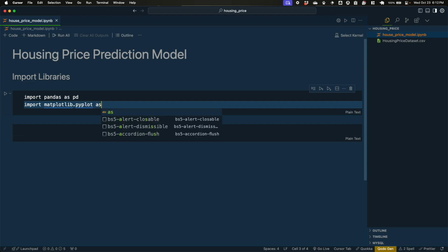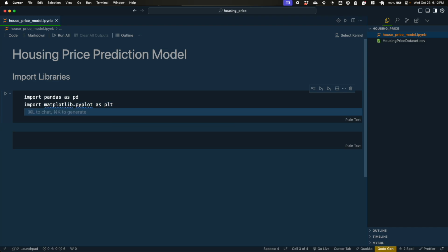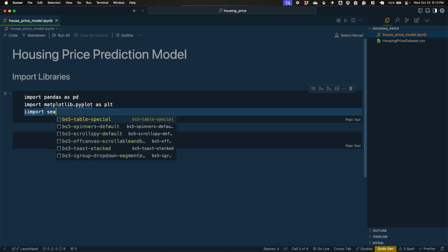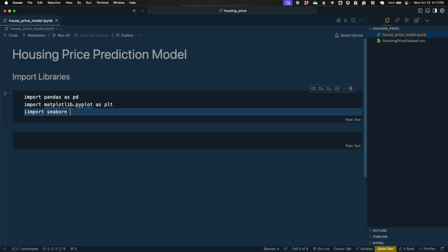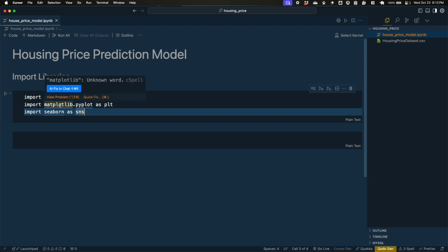This is going to help us to create those nice plots. And the next thing that we shall import is Seaborn, because that's going to create better graphs. So matplotlib is to help us in plotting, and Seaborn is to create those advanced plots.